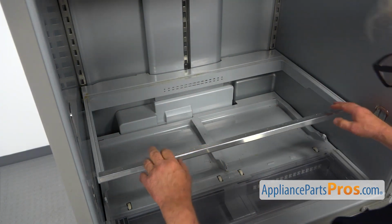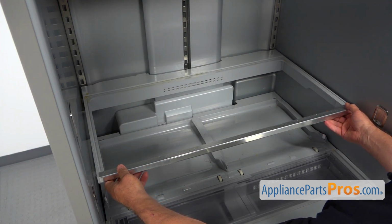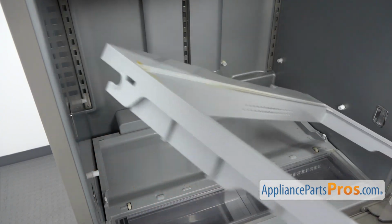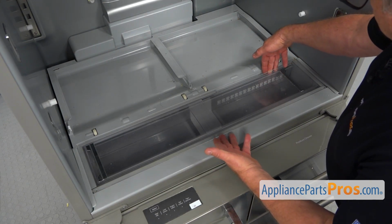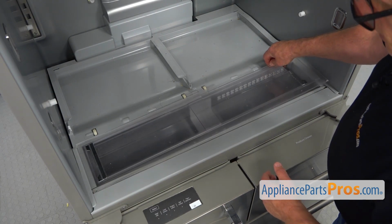Now I'm going to remove this support frame by lifting the front end and then pulling it out. Next we're going to remove this chiller container. I'm going to grab it right here. There's an opening on the side and lift it up.